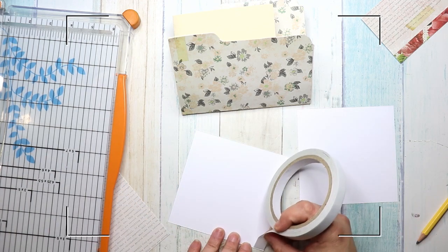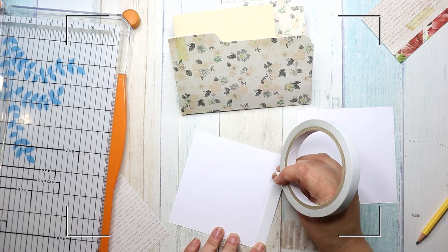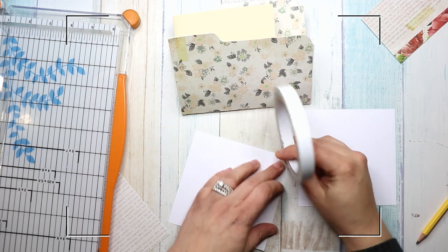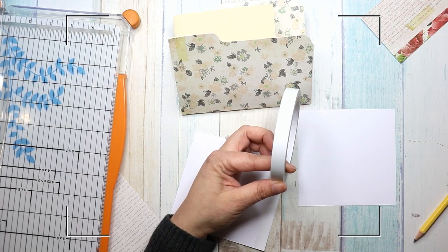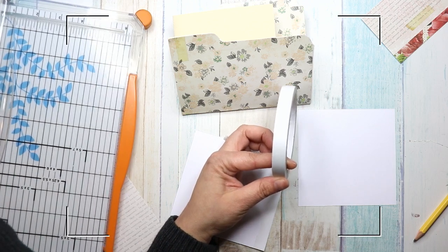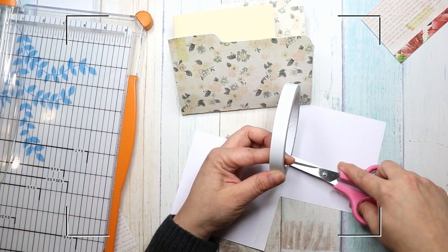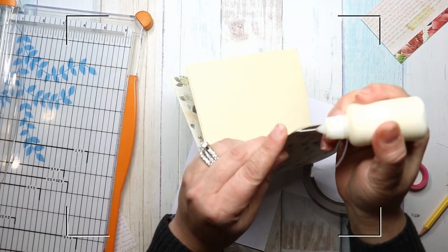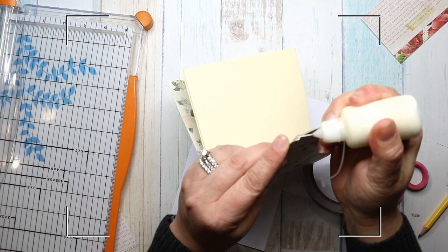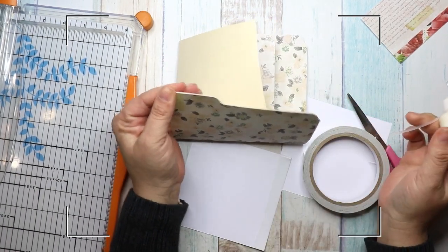I'm obsessed ever since I made that album using double-sided tape. Anytime I'm matting something with paper, my art glitter glue would probably be sufficient. But the only problem with using double-sided tape for me is that I'm looking at this and the paper is lifting up, and I hate that.